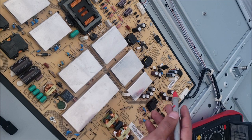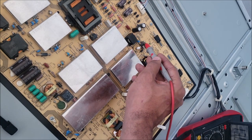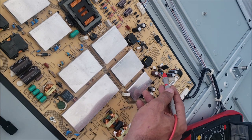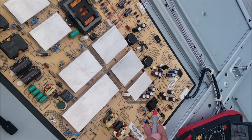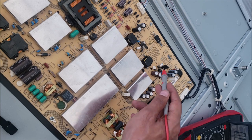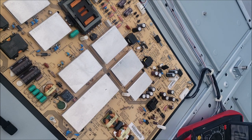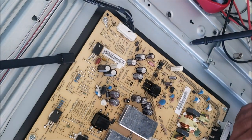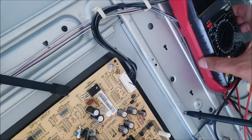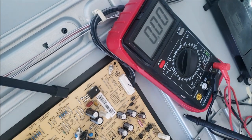So the TV turns on right now because I can see the light on the main board. So 13 volts, 12 volts. So we have the voltage for the standby. We have the voltage in these two diodes here. And next, I'm pretty sure the main board is sending the signal to the power board to turn on. That's why we see it go on and off.